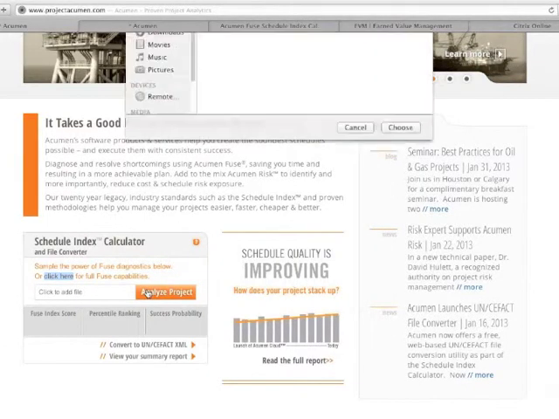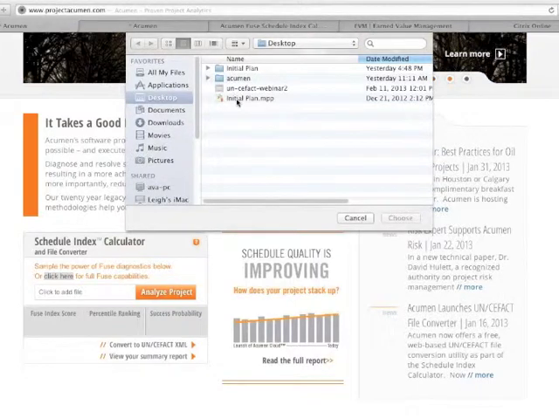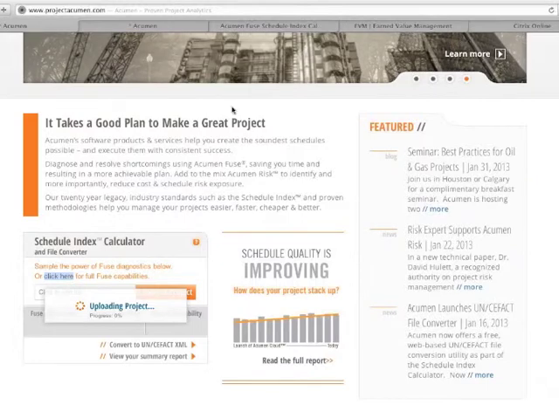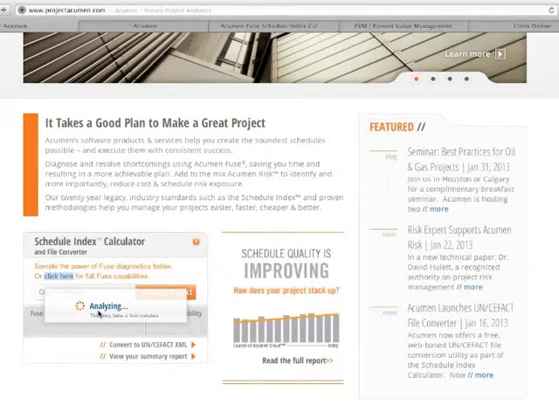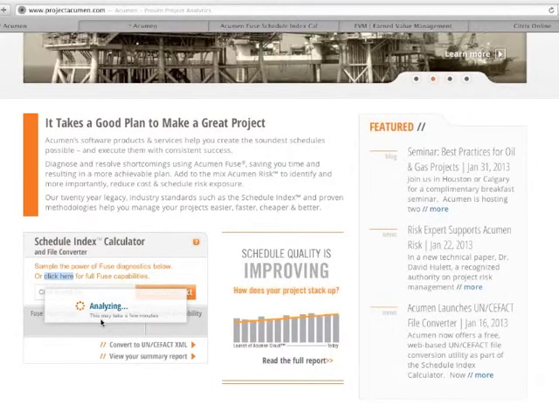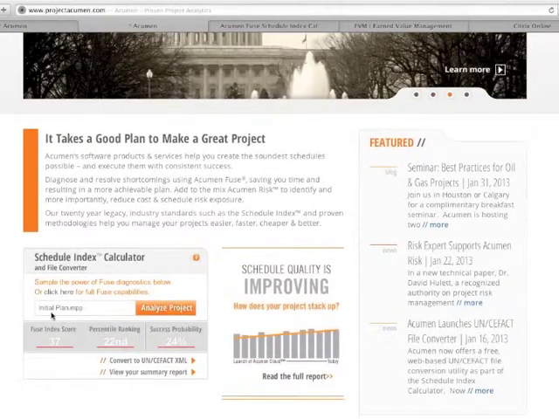I can go here and browse to an MS Project file or a Primavera XER file. It's uploading the project and doing an analysis. It's not just doing a conversion, but it's actually going to give me qualitative information back about my schedule. And kind of like a cooking show here, that's going to take about a minute or less, but I've already done this beforehand. So I came back, and you can see I've got the same schedule there.